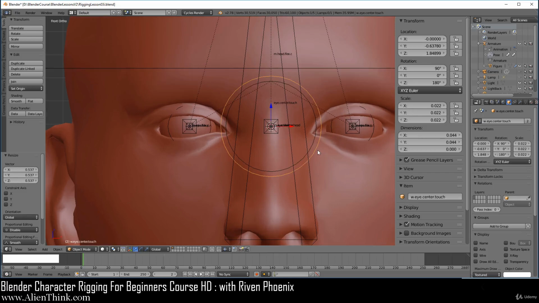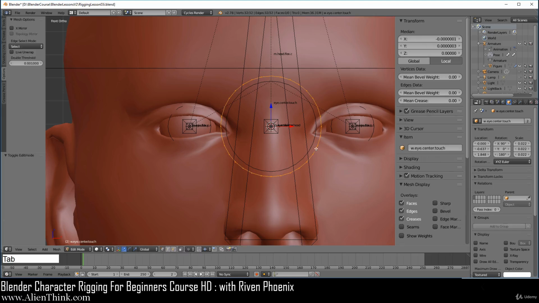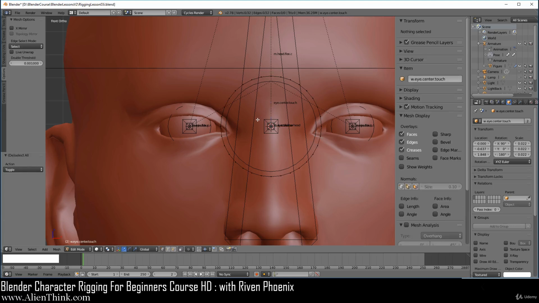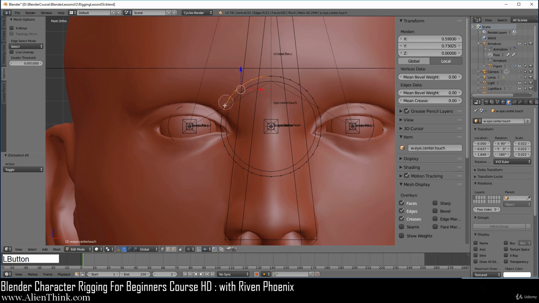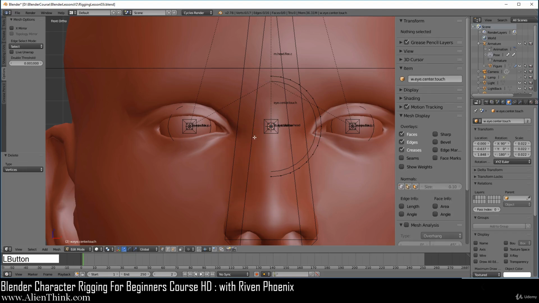Now go ahead and press the Tab key on the object itself. Now what we want to do is press the A key to deselect everything, press the C key to bring up the circle select, use your scroll wheel to make this bigger or smaller, and just go ahead and select all these vertices over here. Right click to get out of it, do X and delete the vertices.